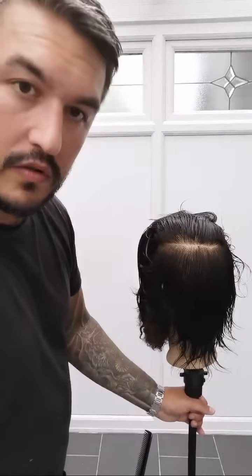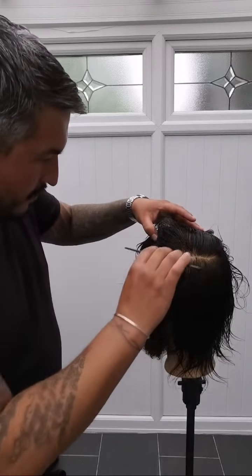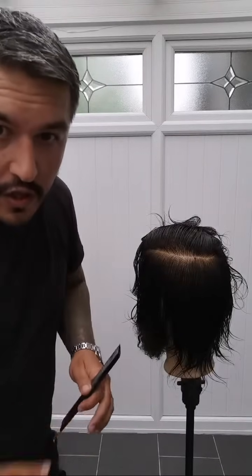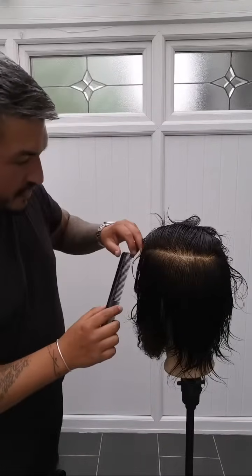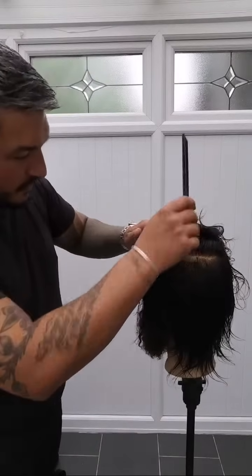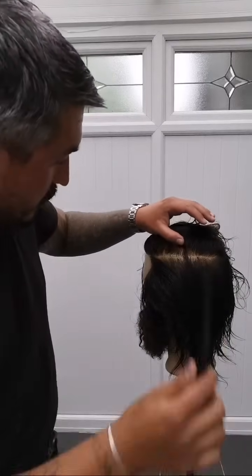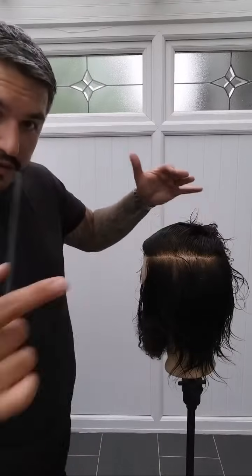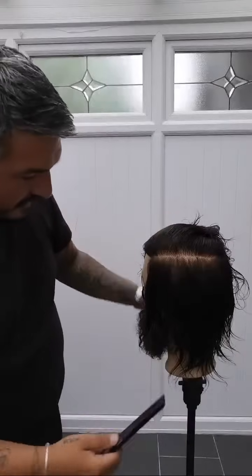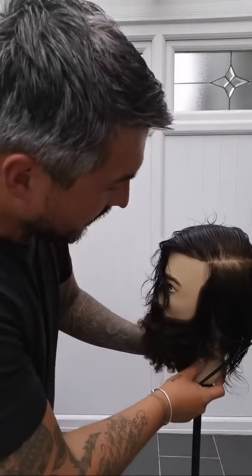I'm working this round. So let me know, guys, if you can't see it. Now it'd be really nice to know, is anyone cutting along? Because I've had a lot of people who've genuinely messaged me asking, what model do I need? What length hair does a mannequin need to be? So if anyone's following along and they do get stuck at some point, just drop me a message. I can see your messages coming up, and I'll do my best to go back and help as well, all right?